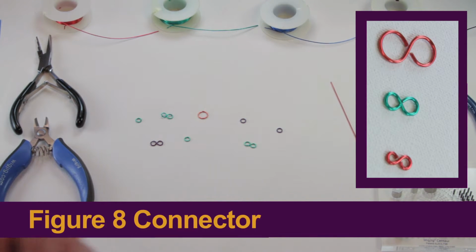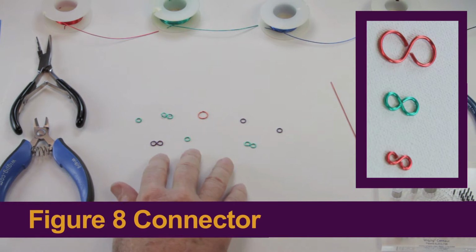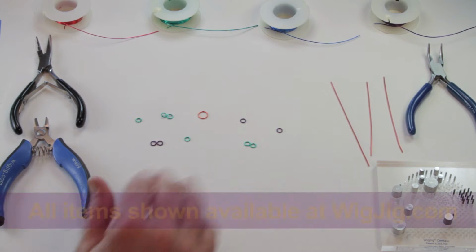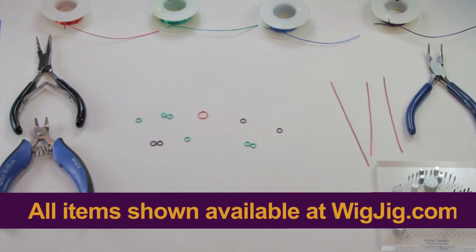And so, what gauge of wire are you using today? 18 and 20 gauge wire are the gauges we like to use for jump rings. Okay, and what wire are you using? Is that our artistic wire? This is artistic wire, and all the different pretty colors that they have.